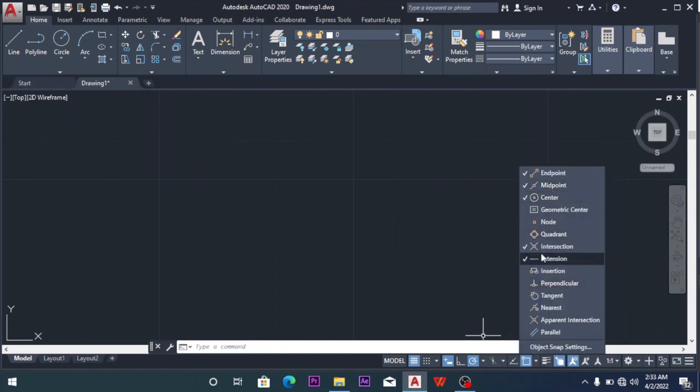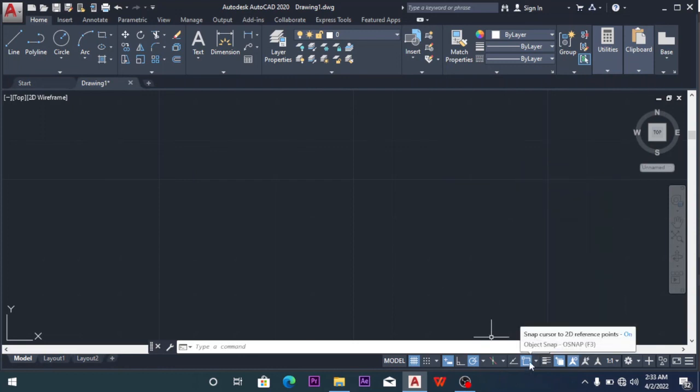Under this object snap we have the midpoint, the center point and all that, and the ones checked are what is actually active. We have the endpoint, the midpoint, the center, intersection and extension. It is active because of the blue marker that is showing there.